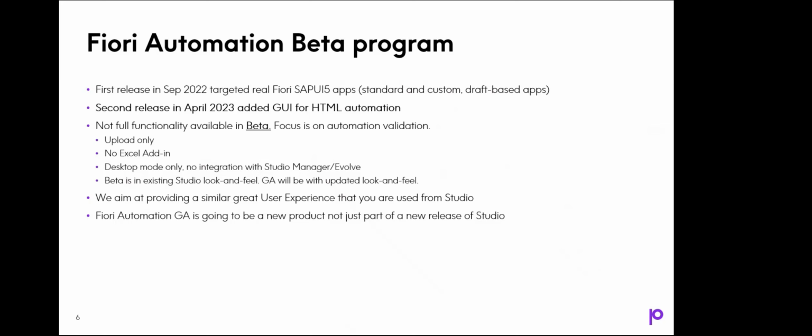Now, because this is a beta product, there are some limitations, but the aim of this product is that we want to provide a very similar user experience to the other modules within Studio that we have, like a transaction or a query. So for now, this is only going to do upload. It's not going to read data out of a Fiori app. We don't have an Excel add-in.